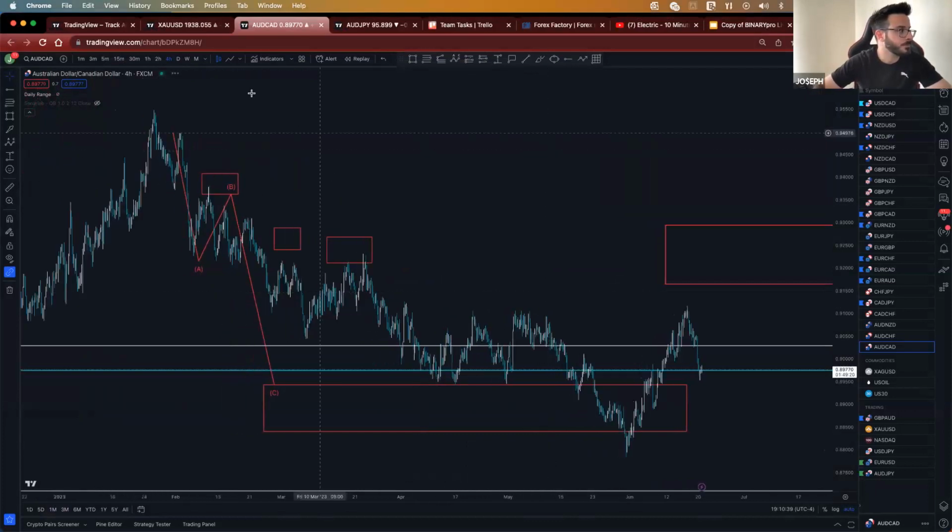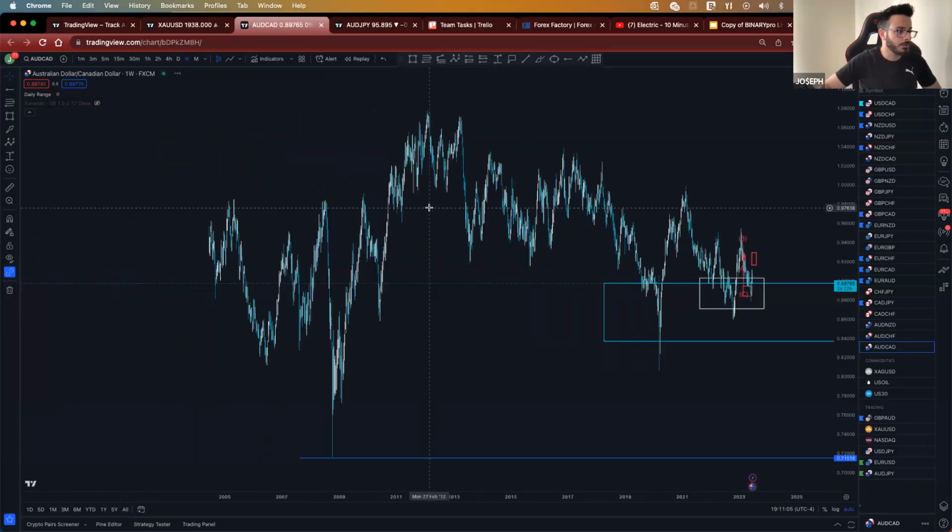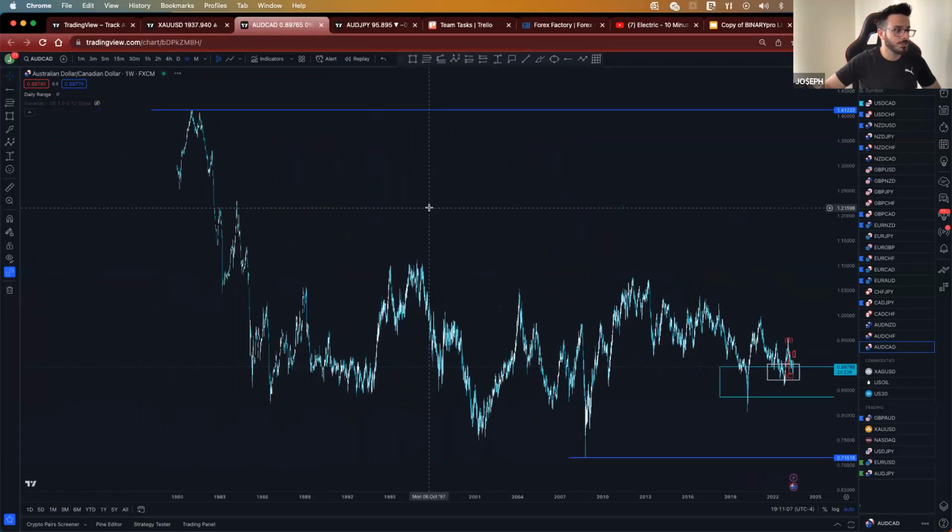So we are basically in the AUD/CAD. Before we start doing their analysis, I'm just gonna go through the whole market in general for this specific currency. We're gonna go through all the time frames that we have, and then we will get to their entries. So if I go to weekly, I can see the market just in general.